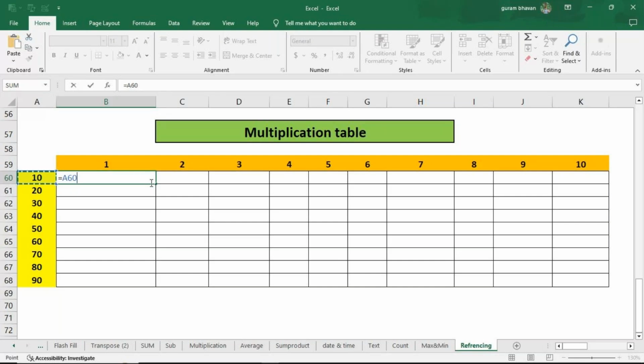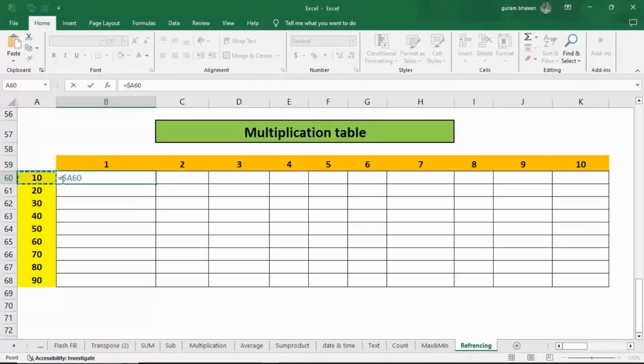That is on the rows it has to move. When I drag it towards my right, the values are going to move from A60 to B60, C60, D60, E60, whereas the actual multiplication should happen one cell above, that is from A60 to B59. So when I drag, the calculation will be applied straight, and it will not go beyond or go back. That's why in this particular scenario, that is A60, I'm going to lock my column and release my row. For that, I'm going to press F4 one time, two times, third time. So here now my column is locked and row is released.